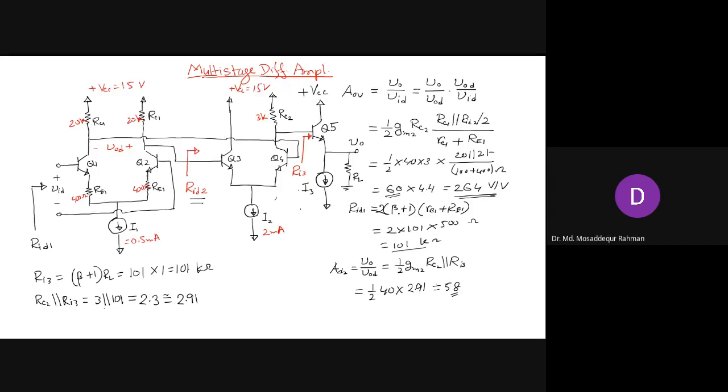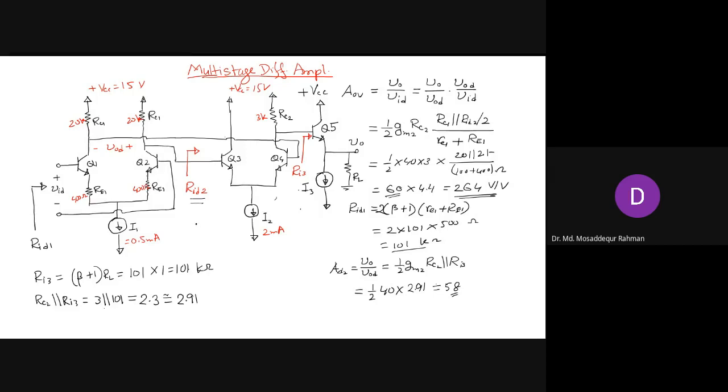But that is not the overall gain, because now you also have to include the gain of the third stage. We have 3 stages. One is this, you can call it our input stage, and then this middle stage, that is our gain stage, to increase the gain. And then we have this third stage that we can call the output stage. At the output stage, we have to minimize the loss, right? Because of the low load resistance.